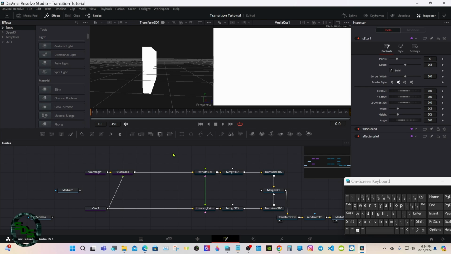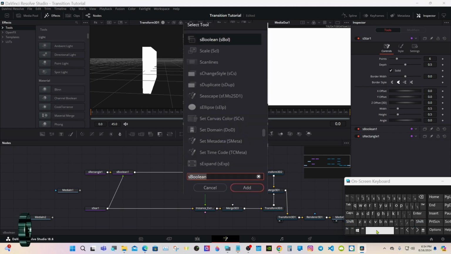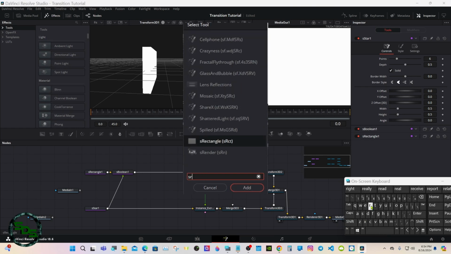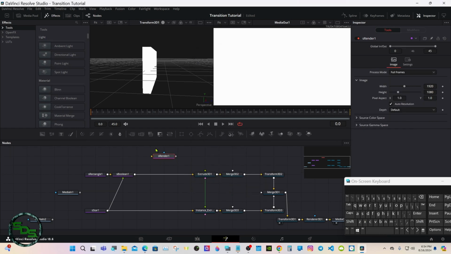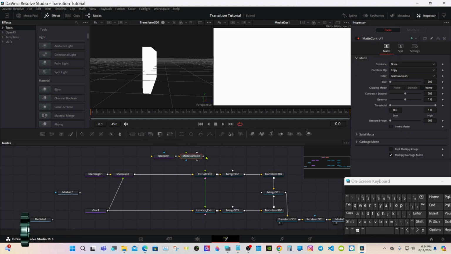Click away right about here. Shift space and S render. And grab a matte control. And then grab the image plane.